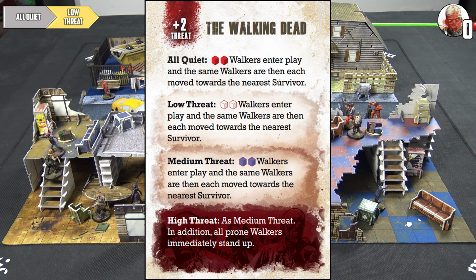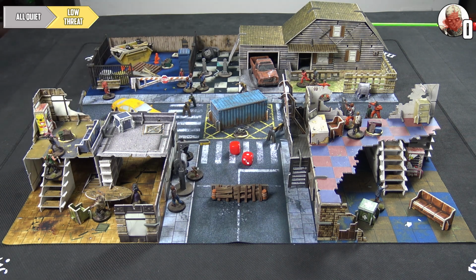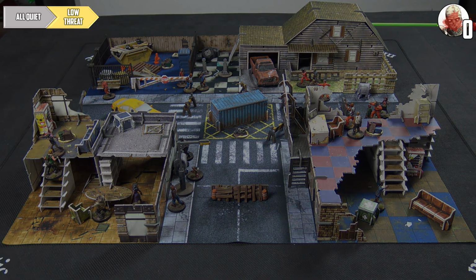So Sherry, but she's done her job. 2 red dice worth of walkers enter play, and then the same walkers each move towards the nearest survivor. So I have priority, and we get one walker. We will put that walker out. We'll cut back in a sec. And as you can see, Paul has just barreled a walker into the back of Axel through that building. Thank you very much for that, and I'm glad he'll appreciate that with his 0 weapons. Yep. And we'll go over to the melee phase, adding 1 to the threat, pushing up to level 5.